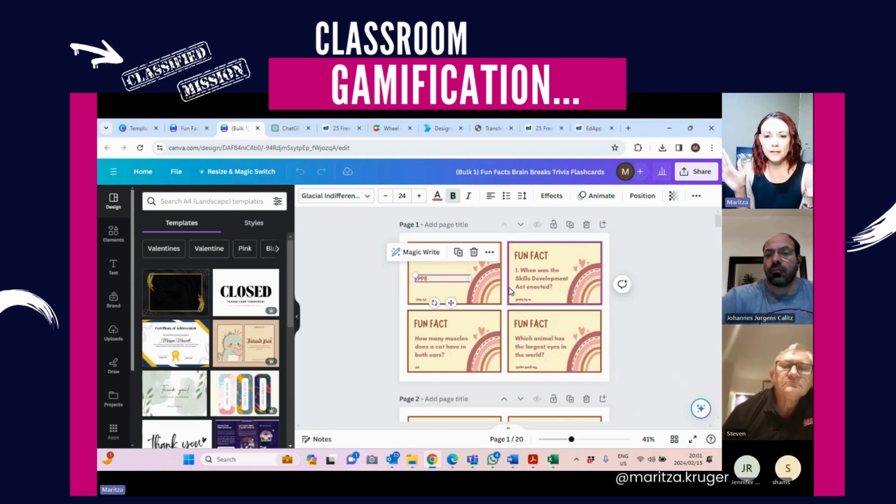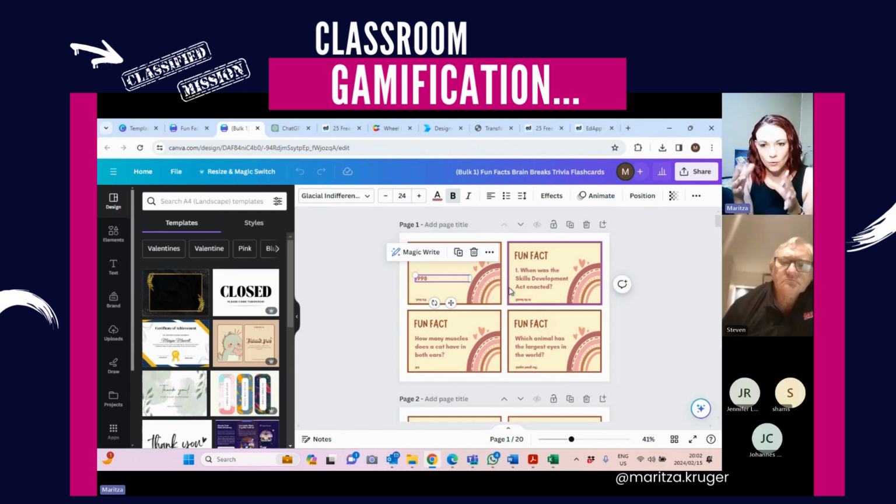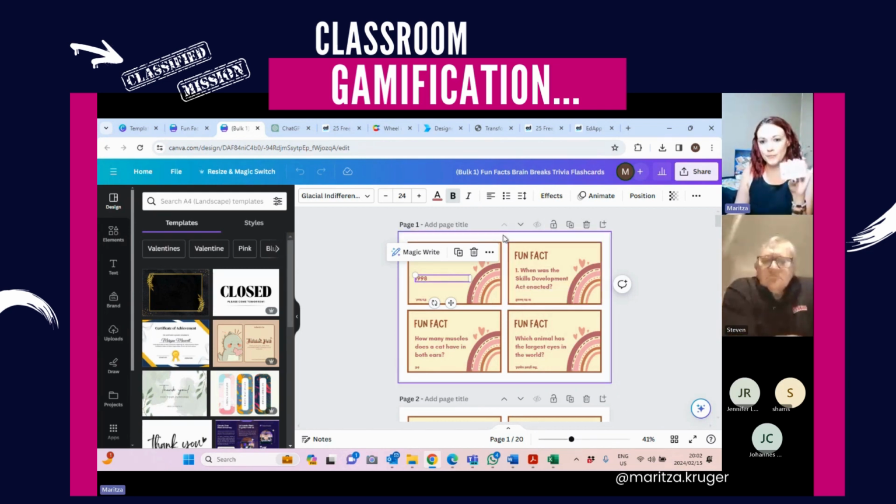Then what you can do is you can print this out and fold your page in half. You've got your questions and your answers, so basically you're going to have two cards that you can make from it. You can laminate it and cut out your own flashcards that you can use as a game in your classroom on something that is very boring, like an act, for example. What do you guys think about that? I think it's amazing. Thank you.